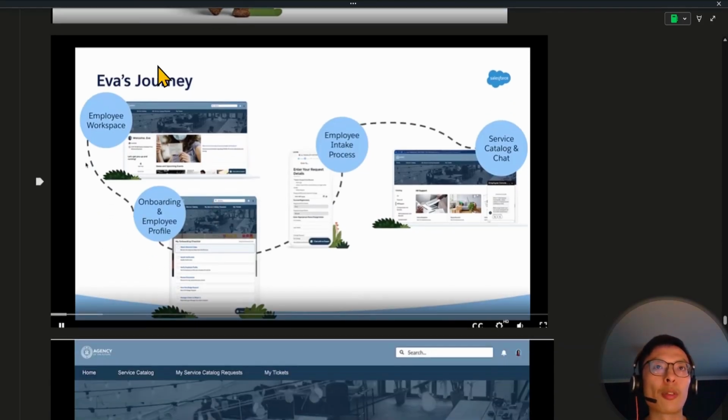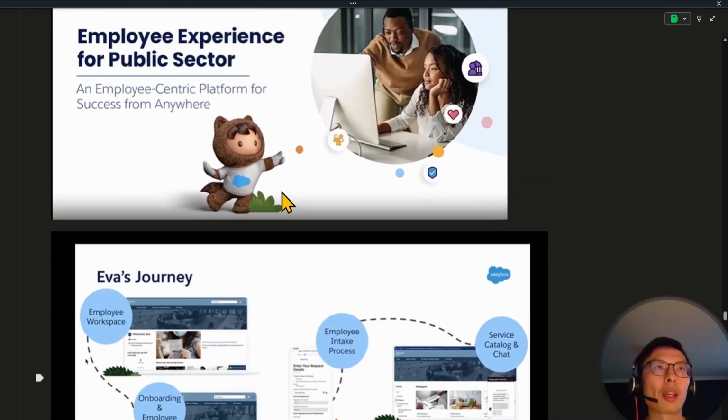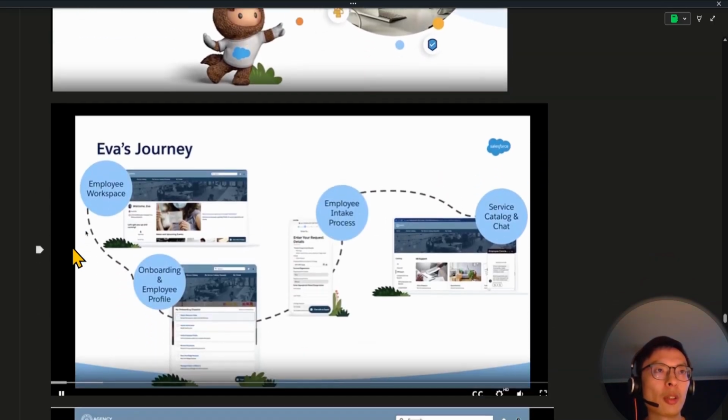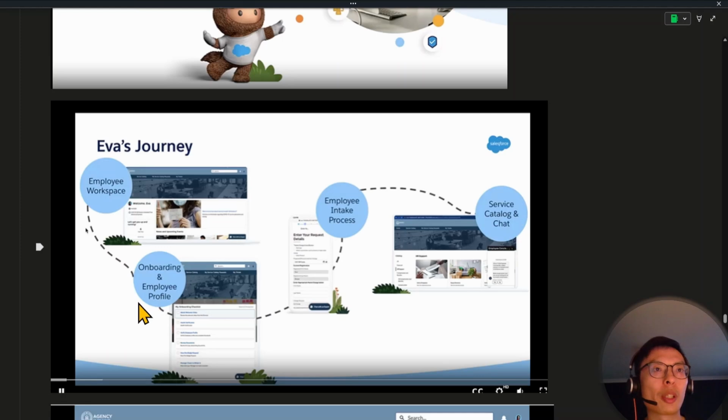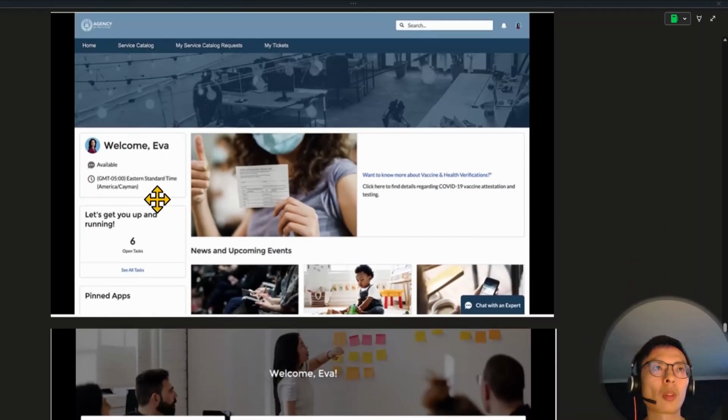So there are a few key capabilities with employee experience for public sector. There's employee workspace, onboarding, employee profile, employee intake process, service catalog, and chat. Let's take a look at employee workspace first.